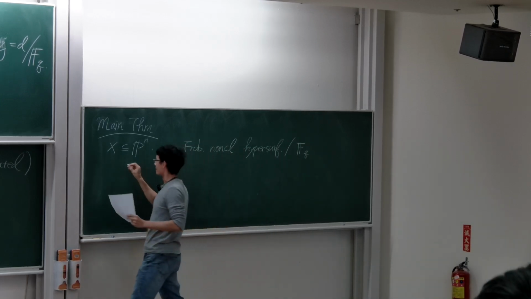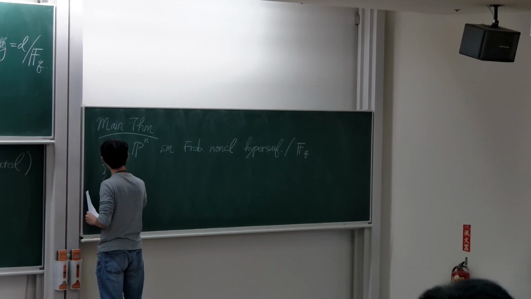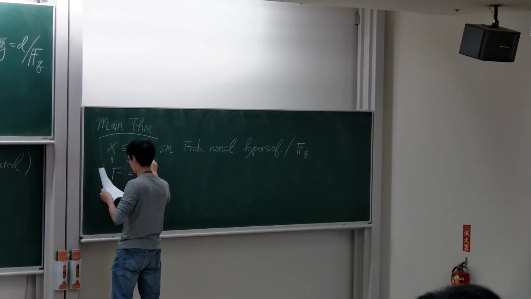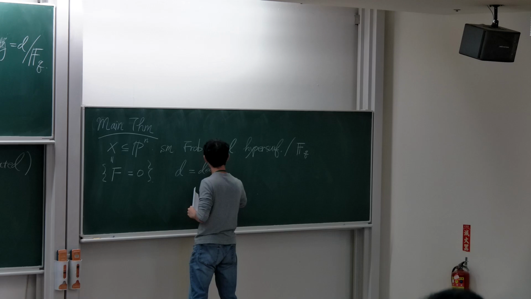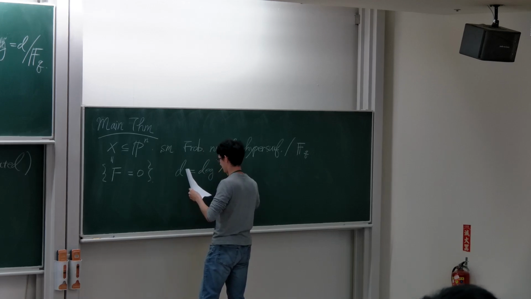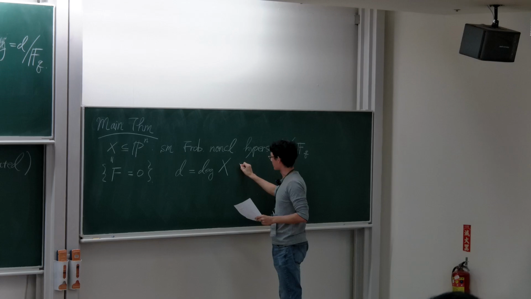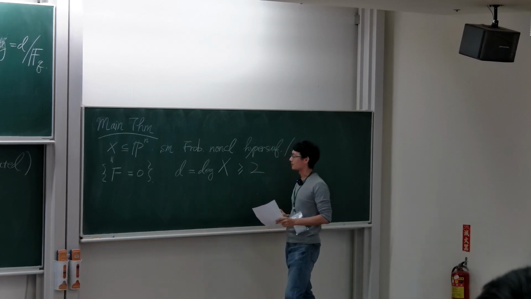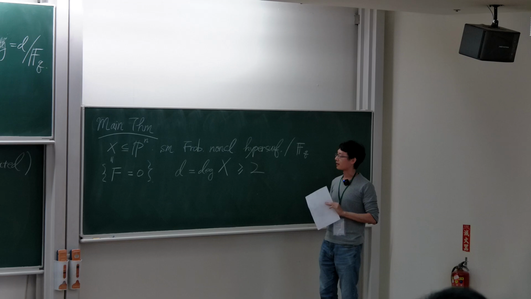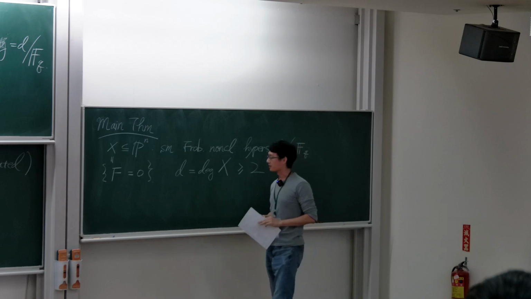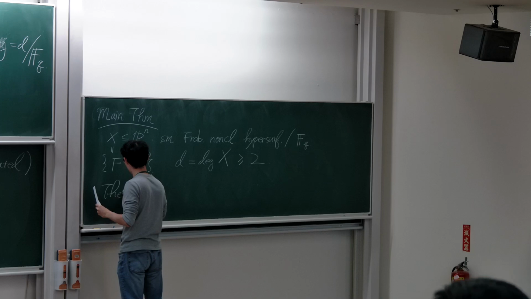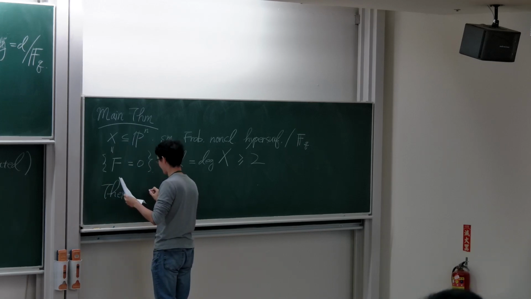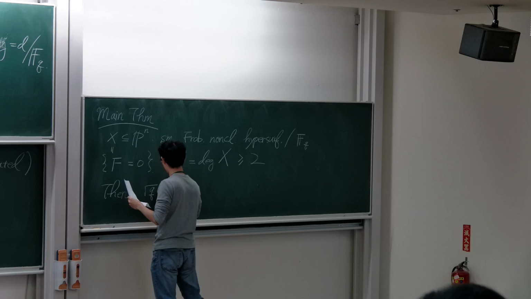And suppose it's defined by some polynomial f, and say its degree is d. And assume the degree is at least 2, because every hyperplane is Frobenius non-classical. It's very easy to check. So assume it's not linear. And then we have a similar degree bound, but the lower bound is the same, and the upper bound is a little bit higher.